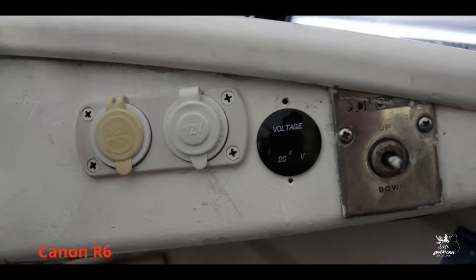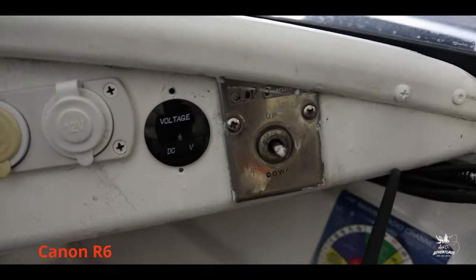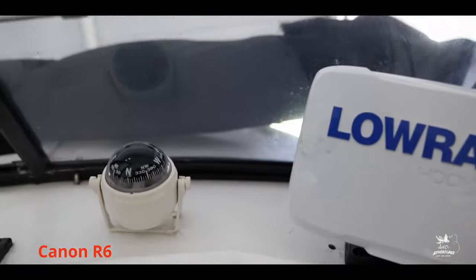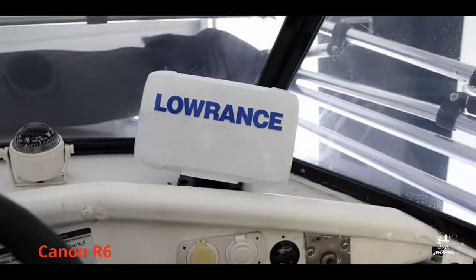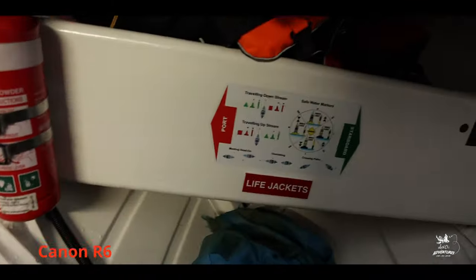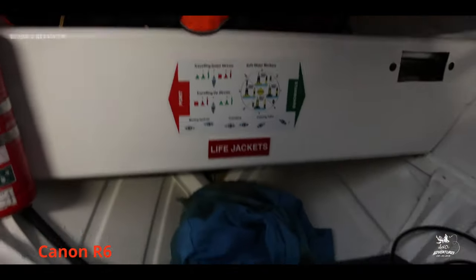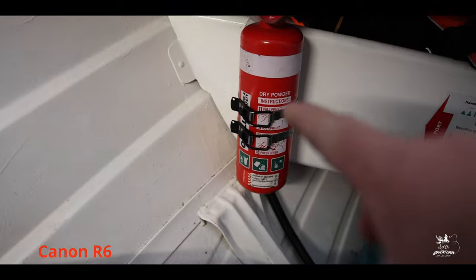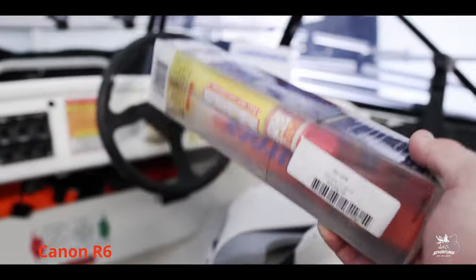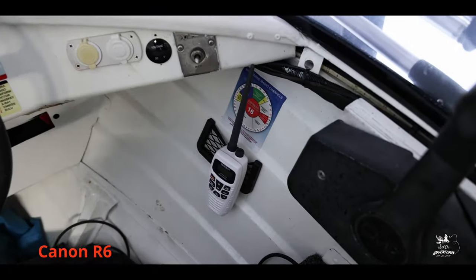This used to have a tilt but when I bought the boat they had already taken it out, so everything is manual. I've got a compass there, which is absolutely useless, and then I've got an awesome fish finder slash GPS on the boat. In the front I've got port and starboard stickers to quickly remind me which side is which in an emergency. I've got life jackets on top and the kids' life jackets on the bottom. There's a fire extinguisher for emergencies, flares in the back, and my VHF radio — which is water resistant and actually floats.